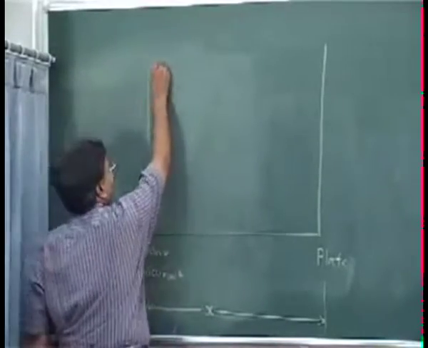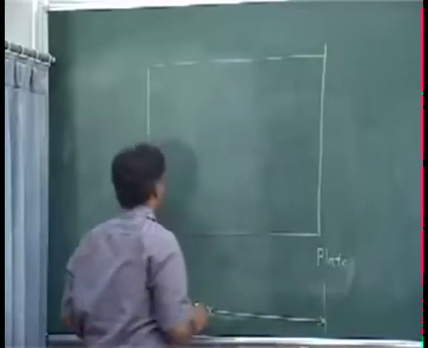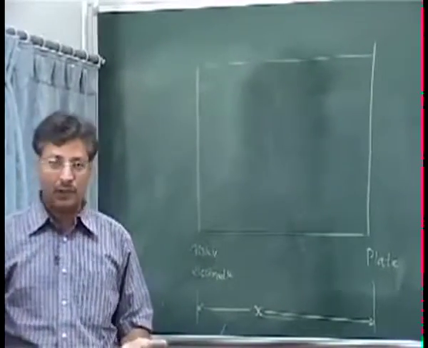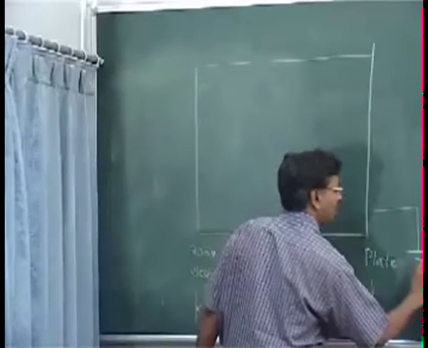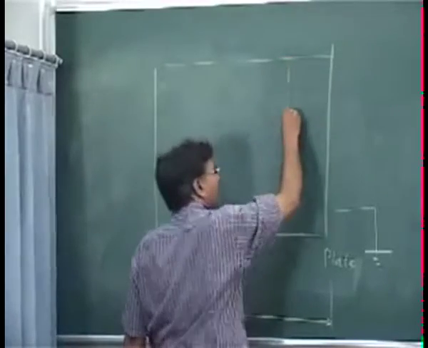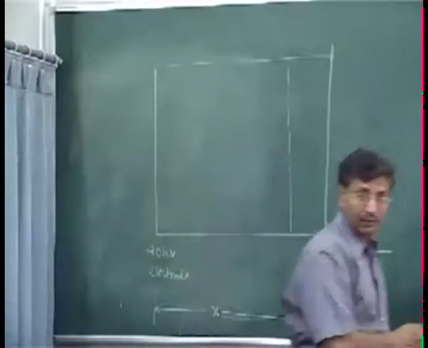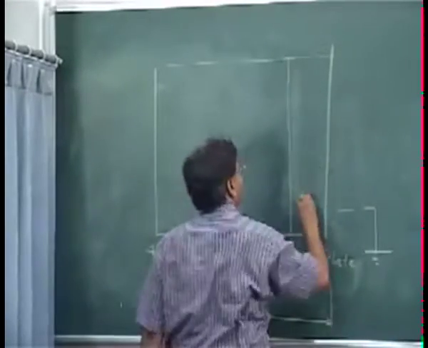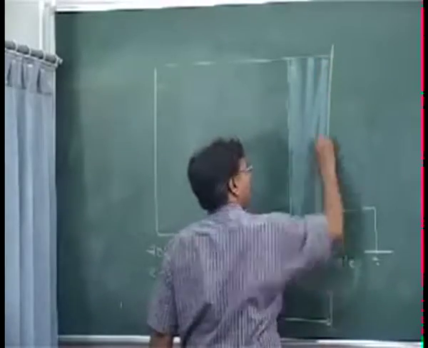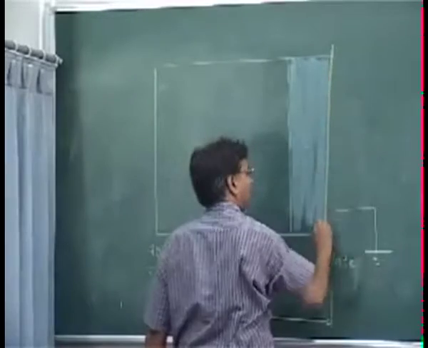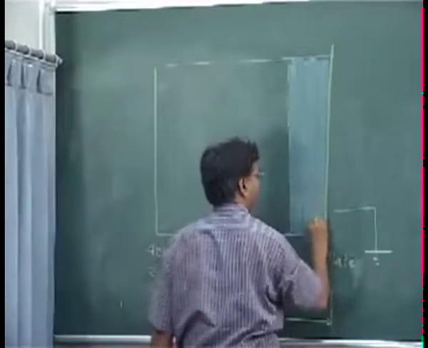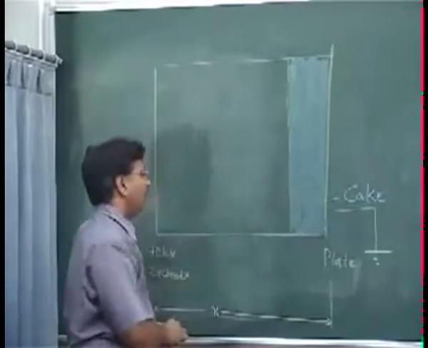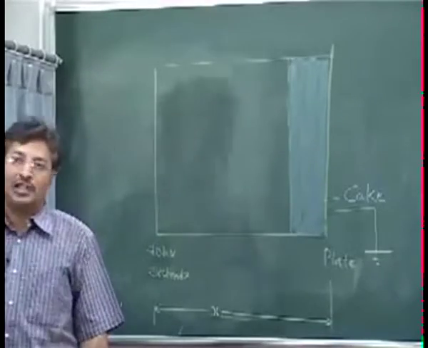And then you see here, what is voltage at my plate? It is grounded, so 0, okay. And then you see here at the plate there will be some cake formation that will take place. So these are the particles, let's say, which are deposited. Let's call this the cake. Suppose I am dealing with a dust which has low resistivity, okay.